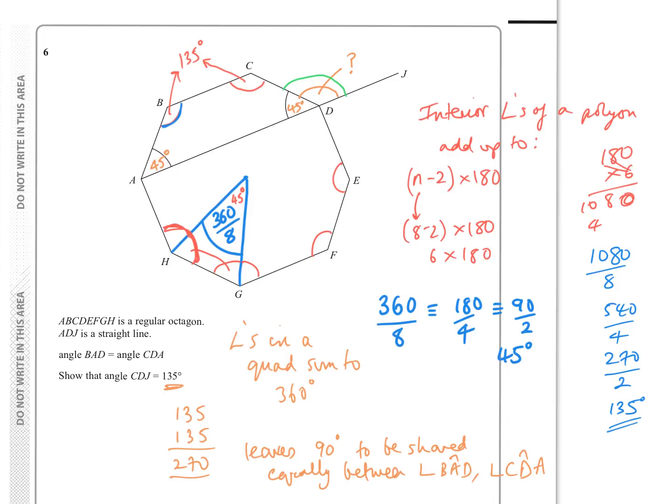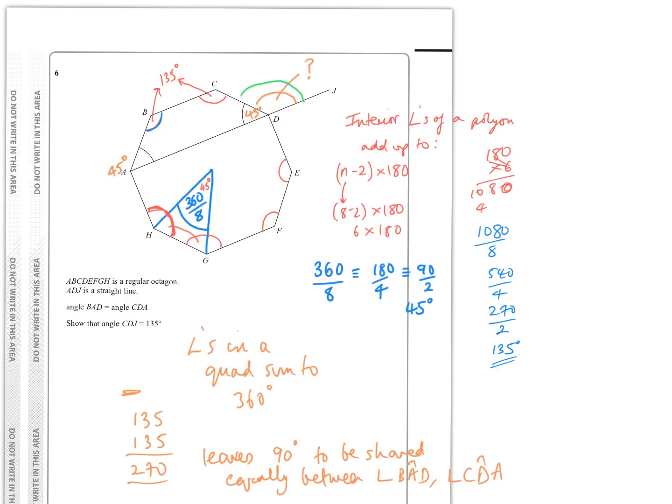And so we can just write our last little bit of explanation here. So we can say that angles on a straight line sum to 180, therefore angle CDJ equals 135 degrees. So you have to write your explanation, so sorry if that takes a little bit of time, but you've got no calculator in this particular paper, so show all your workings and give these questions a good try. As I've enlarged some of this, some of the angles have popped out from where they should be, but I hope you followed what I've done there.